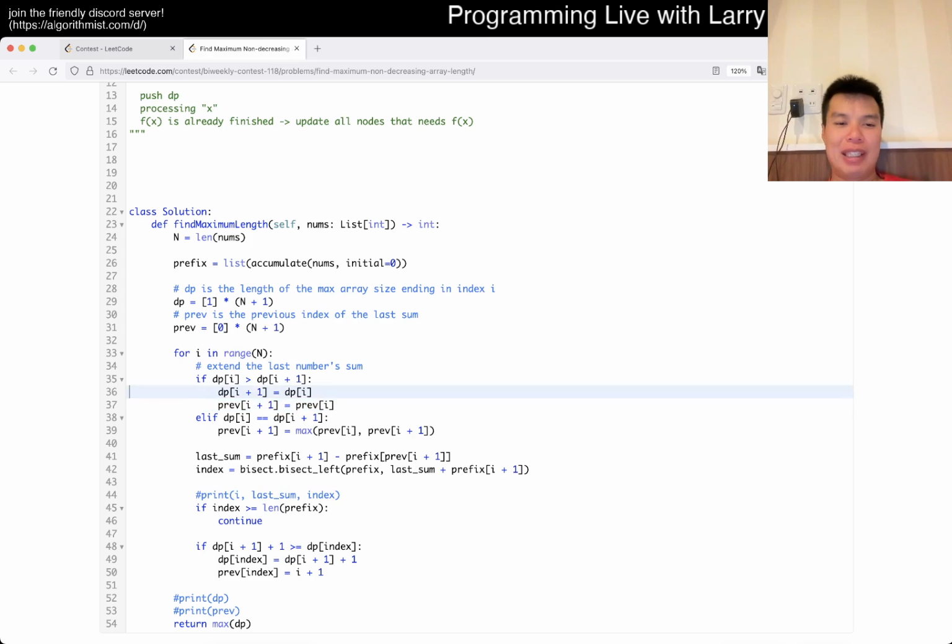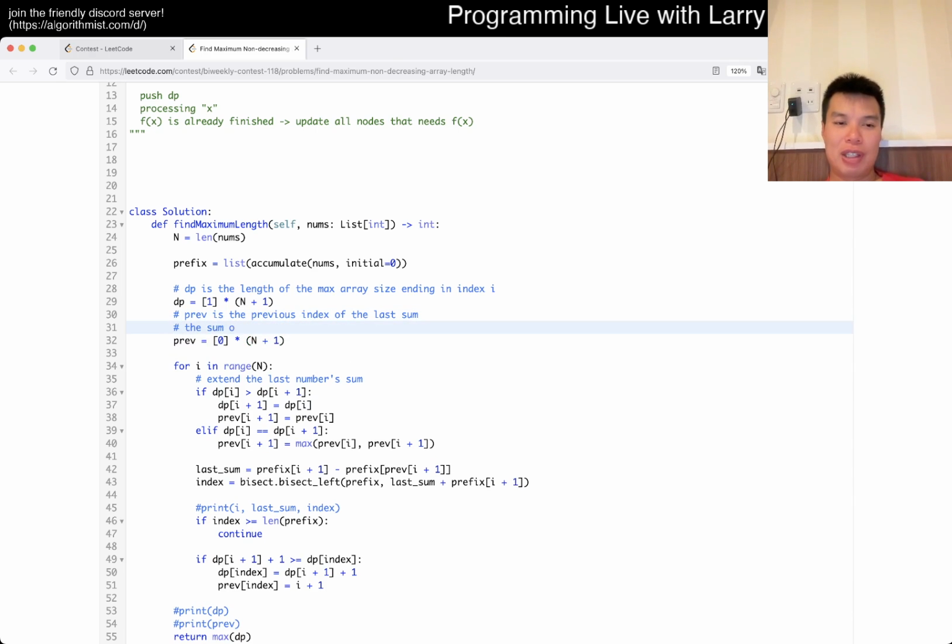Basically the idea behind the previous is that the best sum ending in this element is going to be prefix of i minus, I guess it's just this formula that I have here.